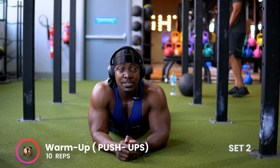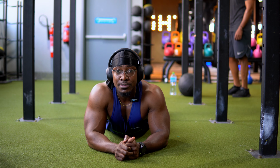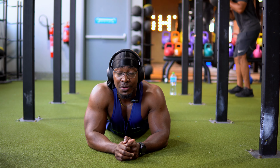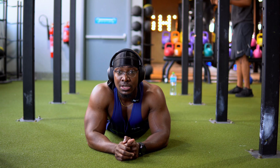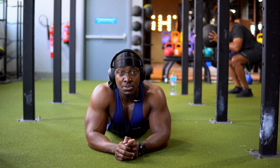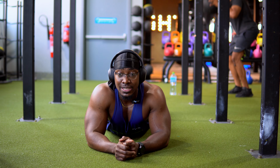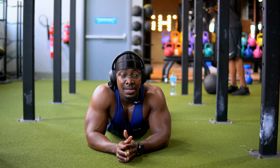The reason we do these warm-ups is to warm up the muscles, especially all those muscles that are going to be involved in the exercises we're about to do. It's very important to avoid injuries. If you want to prevent injuries, you want to incorporate warm-ups that involve the muscles that are going to be engaged during the workout. With today being a chest day, our arms, our shoulders, and our chest are going to be greatly impacted. The arm circles and the lateral raises are going to engage the shoulders, and the chest is going to be greatly impacted by the push-ups. So that's the reason for the warm-ups.